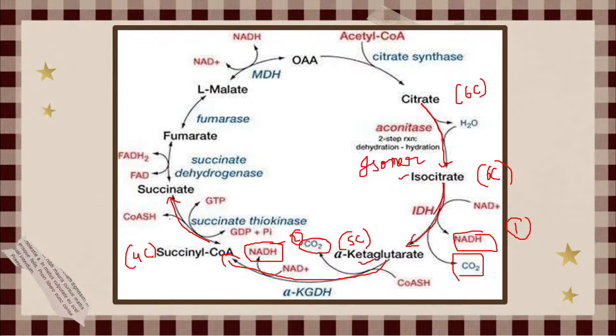Understand the concept. Succinyl-CoA can be converted into succinate. Now tell me, friends, succinate is a how many carbon containing compound? We all know that succinate is a 4 carbon containing compound. Yes or no? Of course, yes. Succinyl-CoA is converted into succinate. Succinate is a what, friends? A 4 carbon containing compound.